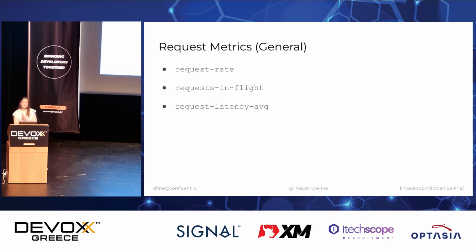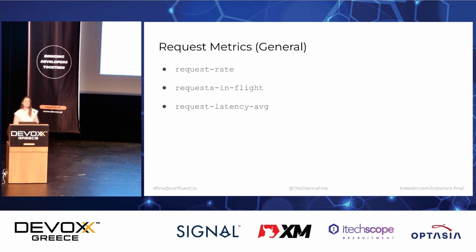And some request metrics on the producer side. Okay, so these are per producer. They're important to keep track of. There are even more request-based metrics that we'll get into as we get into the broker side of things, but these are directly relevant to the configurations that I just covered. First, we have request rate, which is generally just the number of requests being made per second from that producer.